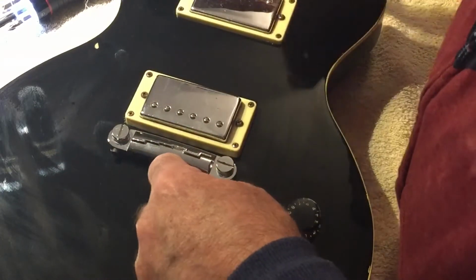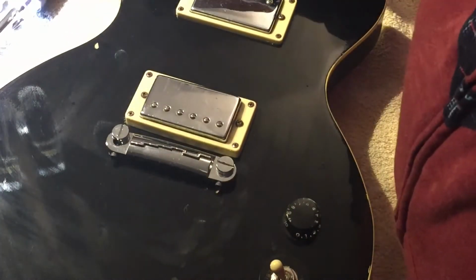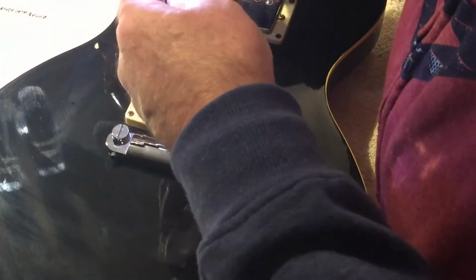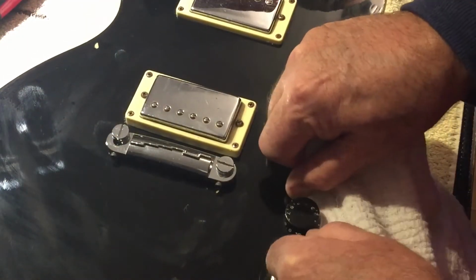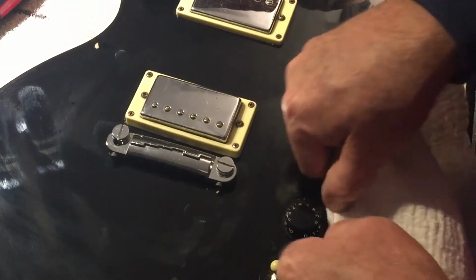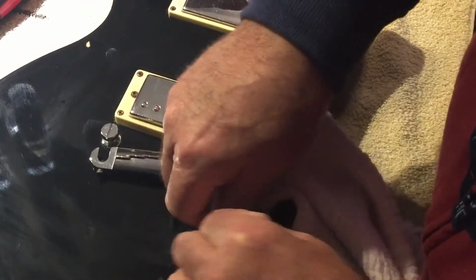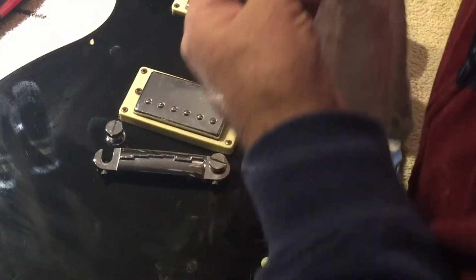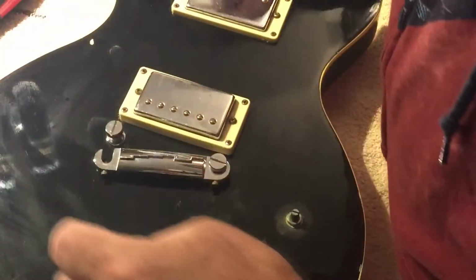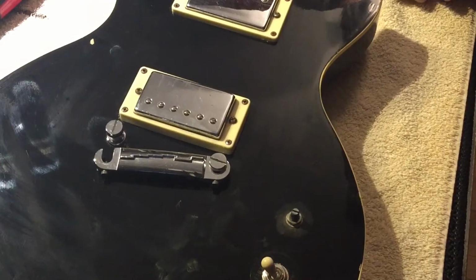So we've got to load strings and get ready to see how this thing will tune up and how the neck works. Pretty good shape. I should take these knobs off, this knob off. I got some new ones. And if we're lucky, this will just slide underneath and pop right off. And this is how we can get these guys out without much trouble, I hope. And there wasn't much trouble. So that's the old knob. I got a couple of new ones. We've got to open this one up just a little bit so that it'll accept the other knob easily. So we'll get back.